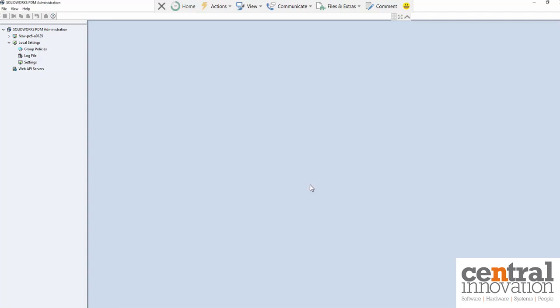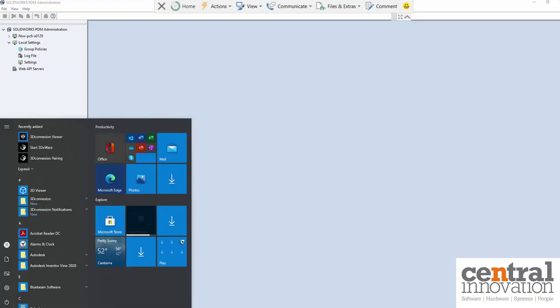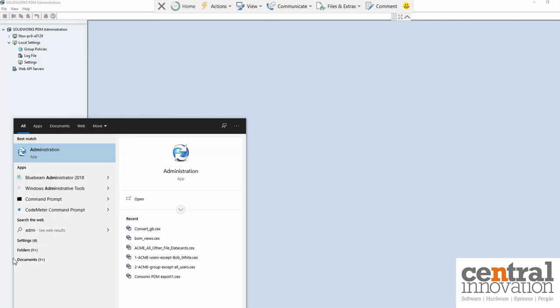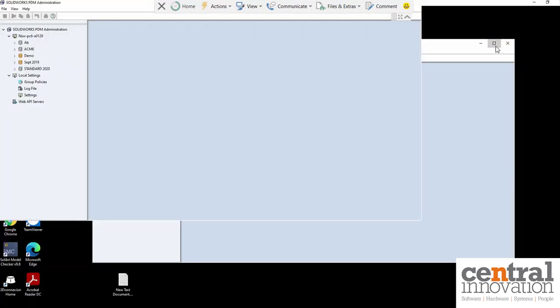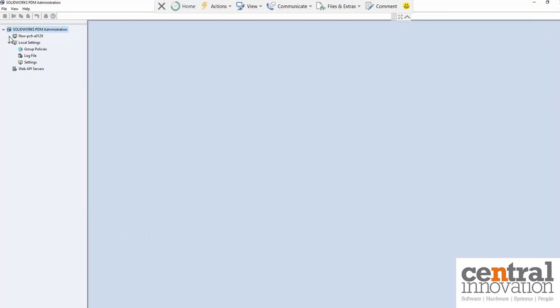I'll just exit out of it. So what will happen is once you install the client, for you to find out if it has been installed or not, the easiest way is you can simply click on the Windows icon, look for admin, okay, and what you should end up with is an administration tool which has a blueberry icon for PDM. So this will tell you that the client has been installed. So once you find this, simply click on it and it will take you to this administration window. Close this and enlarge this one. Okay, so you are ready with the client installation.